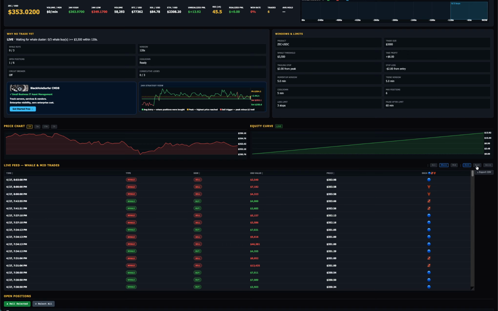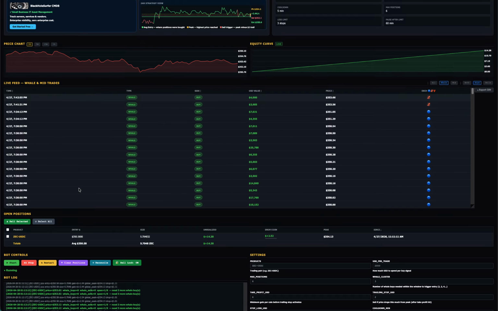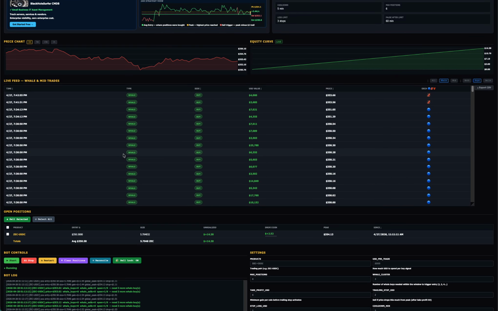So if I set this to only buys and whales, what I'm seeing is that these are coming in at 7:42. So again, on Kraken, that was the last buy, and that's the last one in the list here. So I'm not gung ho to go buy stuff, but I'm going to save what both look like.